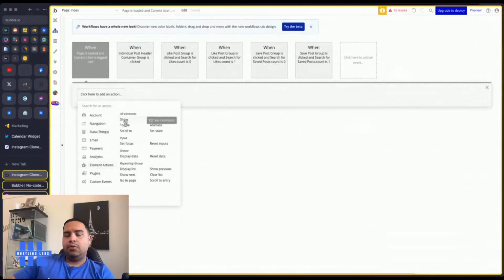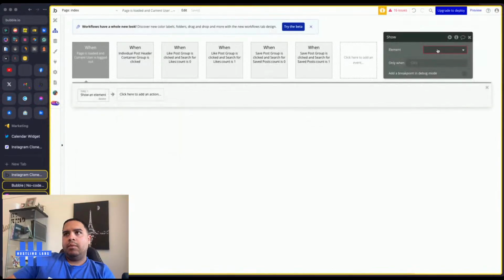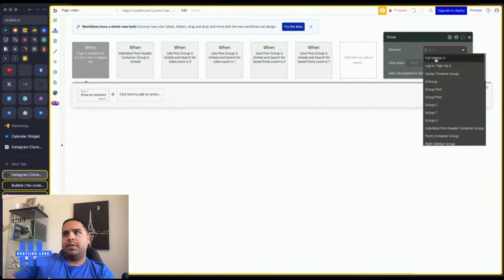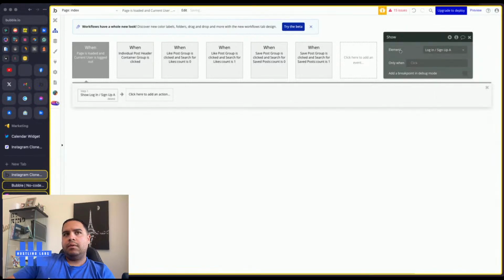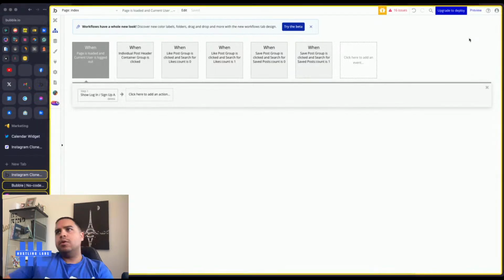The best way is to redirect people. This is just for illustration purposes. If the user is logged out, then it shows the login and sign up floating group. So if the user is not logged in, the floating group will appear.